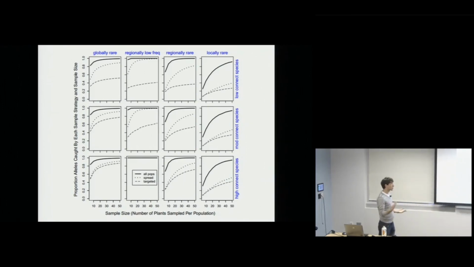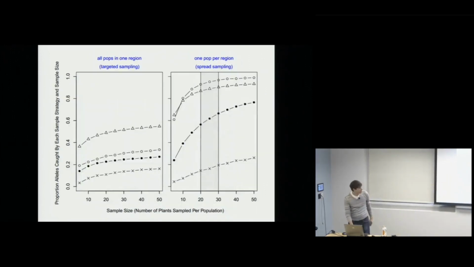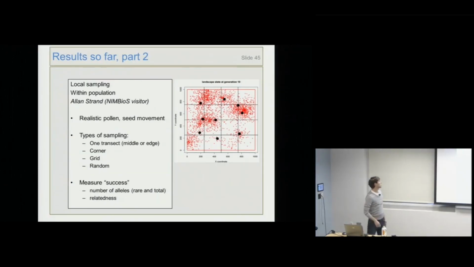So these results are what we might expect. For a long time, people have said it's best to sample as widely as possible, so to spread your samples out, if possible, throughout the range, but no one has really quantified the relative advantage of that strategy for realistic parameters. I'll skip that one and get to the, so this first thing I was talking about was our strategy for which populations, how many populations.